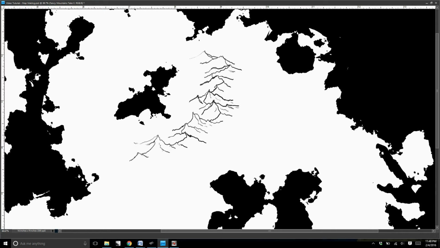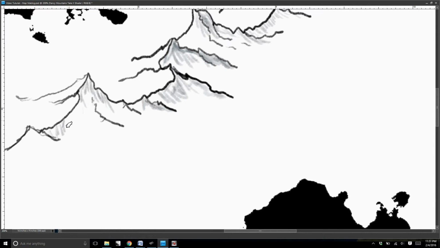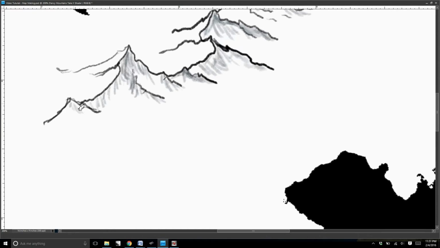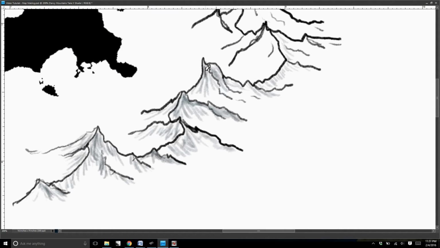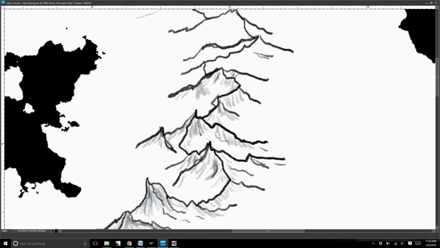Once I've finished this process, I'm now going to go and basically just mark it up. I'm marking what I would think is the shadow side of the mountain, and I'm putting just depth and contour to it. This is again the same chalk brush. I've just widened out the point to about 10 points, and I've also set the opacity at about 70%.